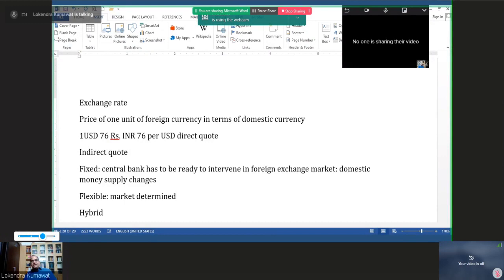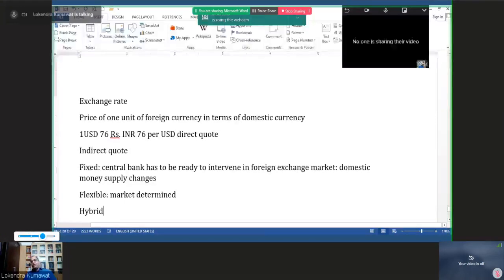Hybrid: most of the countries these days follow hybrid exchange rate systems. Hybrid means it is somewhere between completely fixed and completely flexible. One example of this is the exchange rate band. You give a parity value, say 75, and then you give a band of plus minus, say, 1%. So 1% means 1% above 75 and 1% below 75, that is 75 paise. As long as it is fluctuating between 75.75 and 74.25, the central bank doesn't intervene. To that extent, it allows the currency to fluctuate. If it crosses those two boundaries, then the Reserve Bank intervenes.